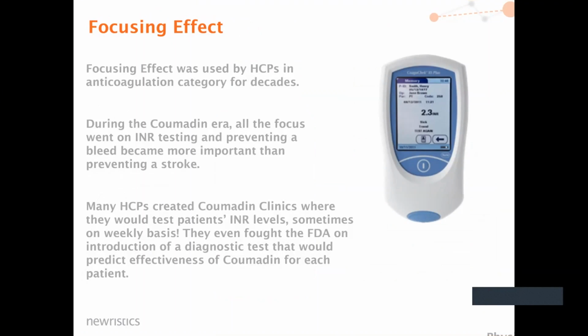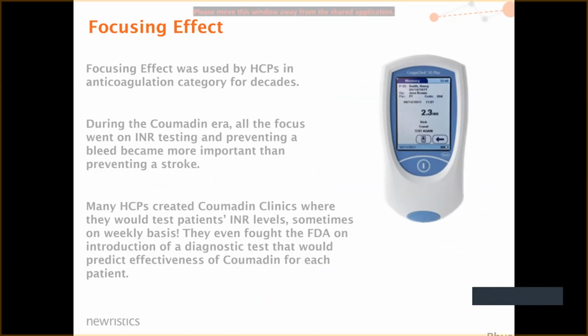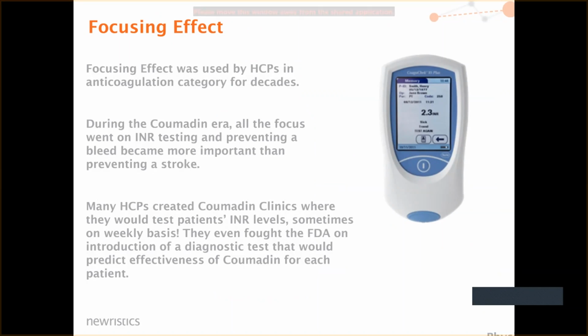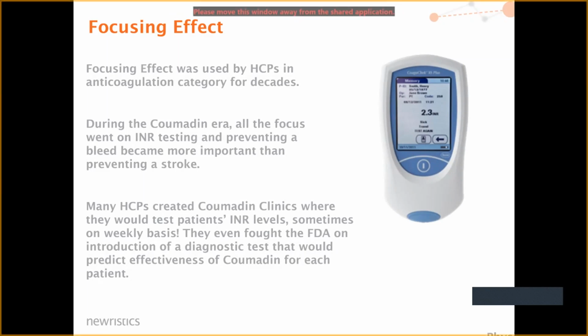So for any of you who might have worked in the anticoagulation category, whether it's deep vein thrombosis, DVT, or pulmonary embolism, or SPAF, etc., all of those related categories, focusing effect was an important heuristic, still is, but less so with the introduction of the NOACs, the factor 10 agents, which have shifted the category away from Coumadin to brands like Eliquis and Xarelto. But for 30-some years, Coumadin was the primary, standard of care treatment for anticoagulation.